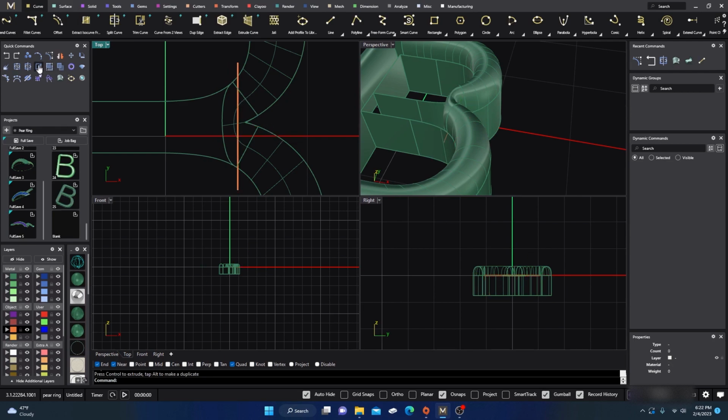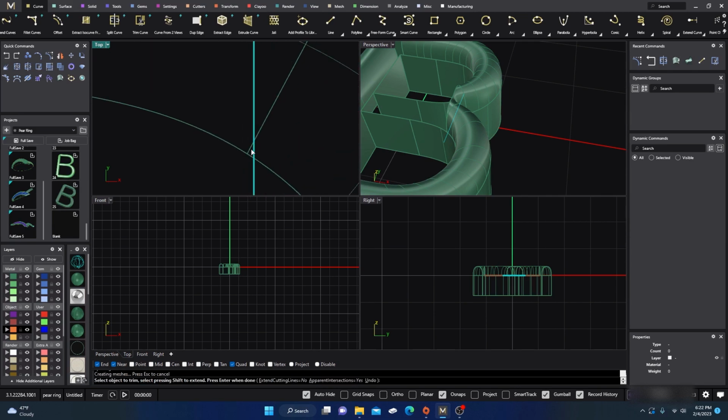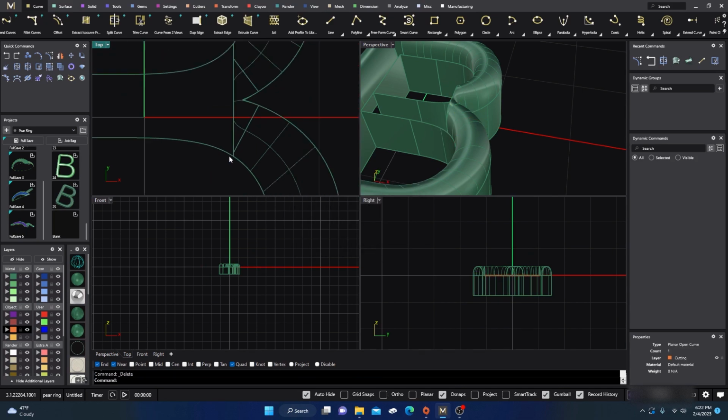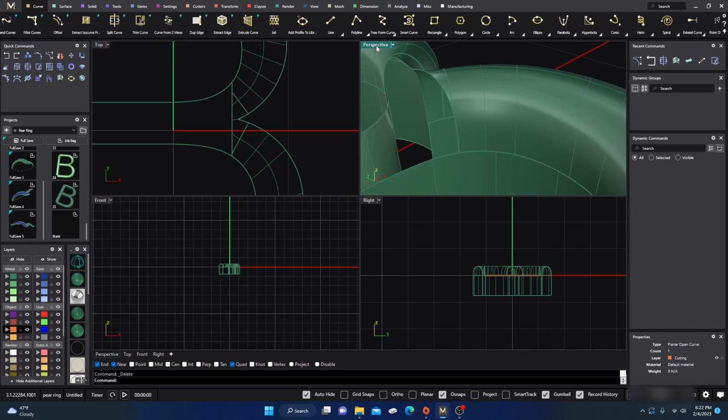And then we'll do that split. This is our cutting object. Hit enter and we're going to be cutting this surface, and that little piece right there. Alright, and then hit enter and we'll take that cutter that we just have out and get rid of it. So we have this surface over here.